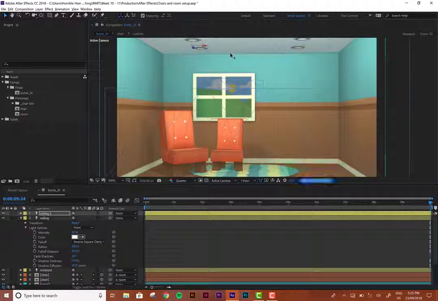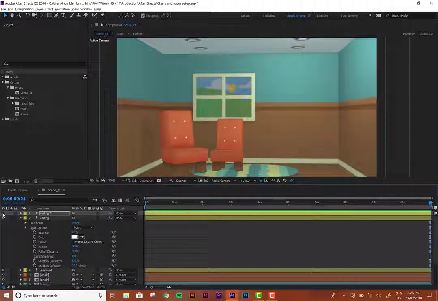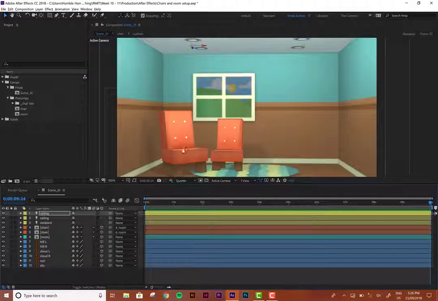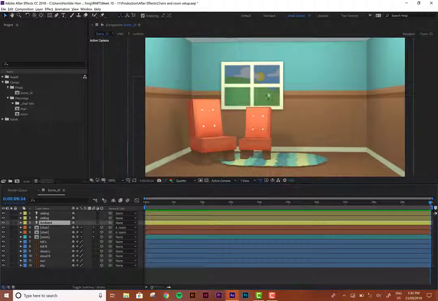So just duplicating that layer with Control or Command D. And then you can see you get this kind of double shadow, which is that more realistic looking shadow that you'll see when you've got multiple lights in a space. Cool. That looks great. Ceiling 2, I'm just going to get rid of the 2. Now, that looks cool in the room, because at the moment outside looks a little bit dreary.